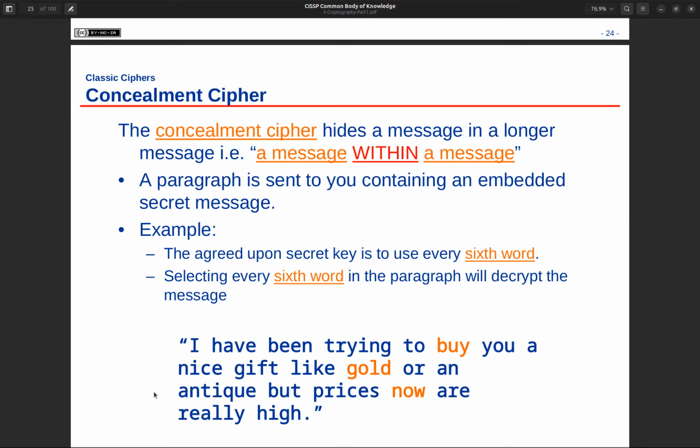There's a couple of movies, and one fraternity that's well known for this through the movies is the Freemasons, known for having concealment ciphers, in particular in books and stuff like that. Again, another good movie with the Freemasons.